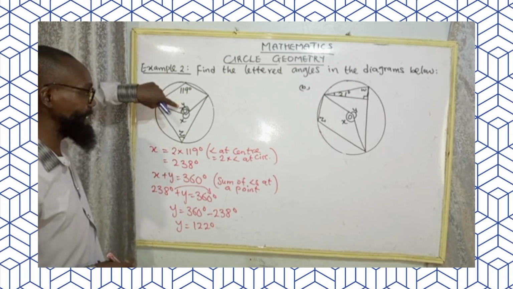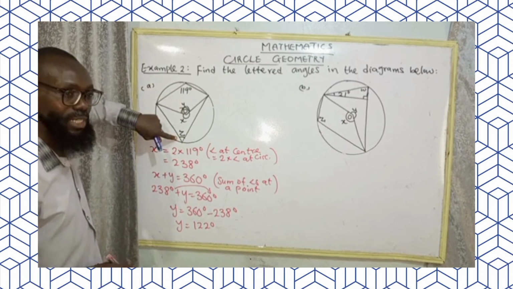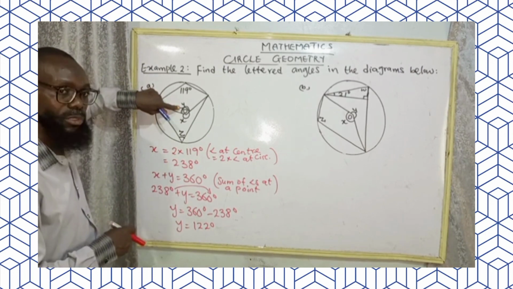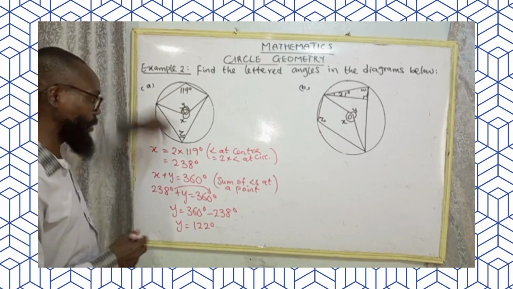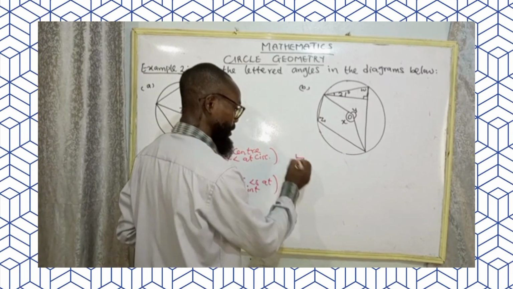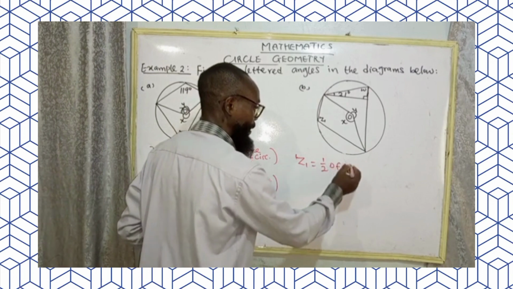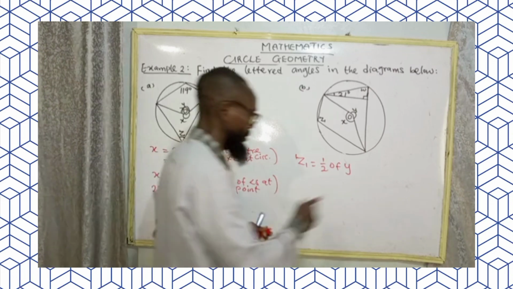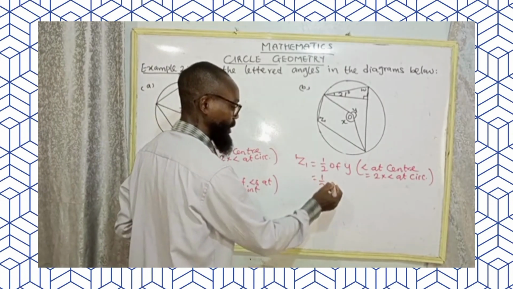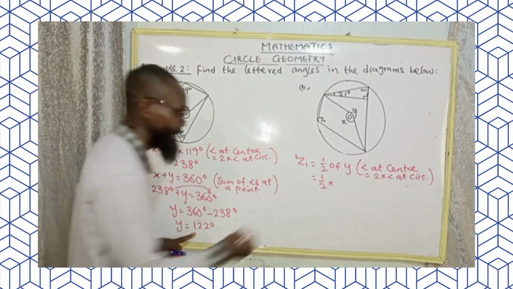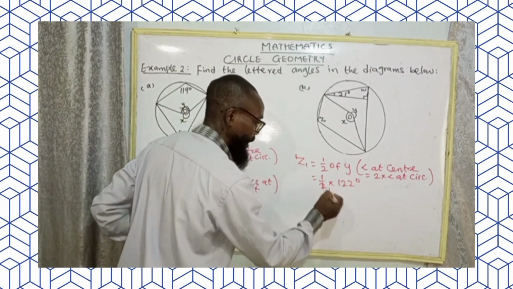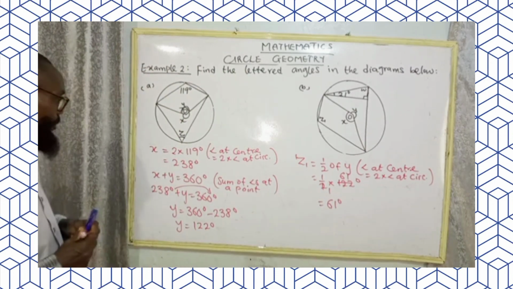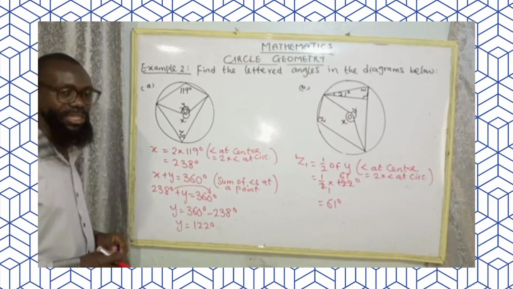And we know very well that y is a center for angle z. To get the value of z, and we have been given the center, it's going to be half of y. So z equals to half of y. The same reason holds here. Angle at center equals to 2 times angle at circumference. Now we have 1 over 2 multiplied by the value of y that we got here, which is 122 degree. 2 goes here 1, 2 goes here, we have 61. So 61 degree. So we are able to find the value of x, y, and z.